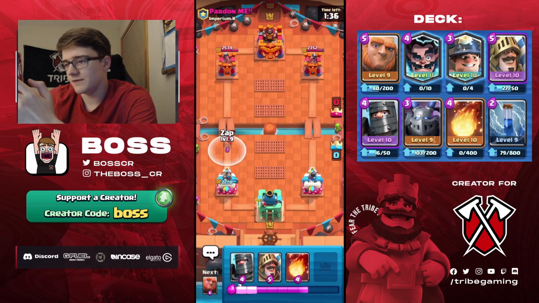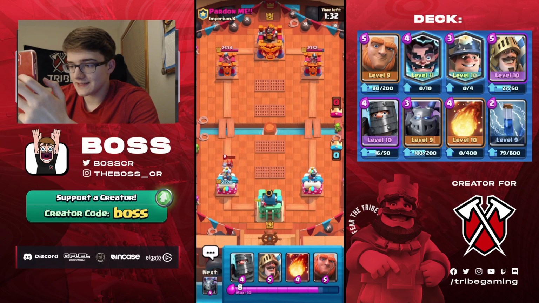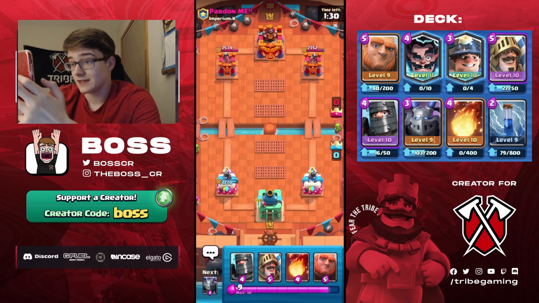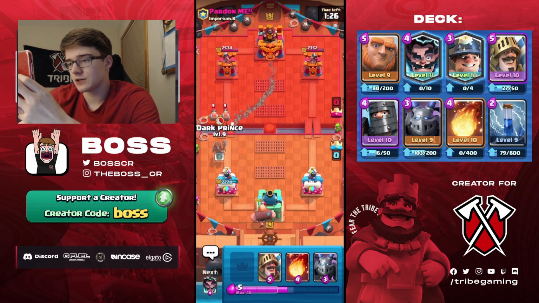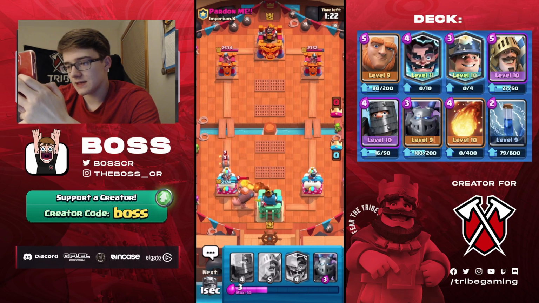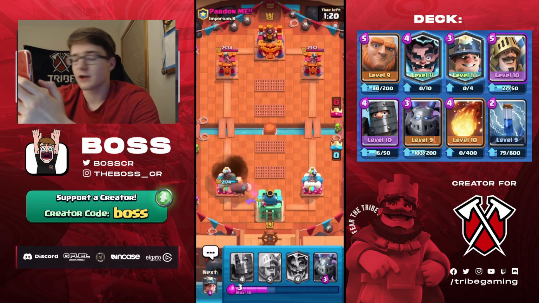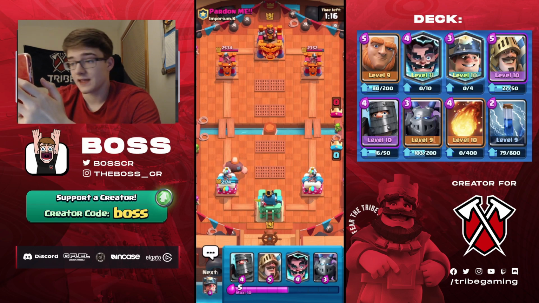I'm just going to go ahead and zap this Valk to ensure that it doesn't get a hit on our tower, or maybe it... Oh, almost did. That probably would have gotten two hits if I didn't do anything. So we're going to Giant in the back. He's going to go Miner Wall Breakers. We can actually Fireball, and then it's going to hit the Miner and the Wall Breakers. That's a 4 for 5 trade, and it's going to prevent both of the Wall Breakers from hitting, which is really nice.